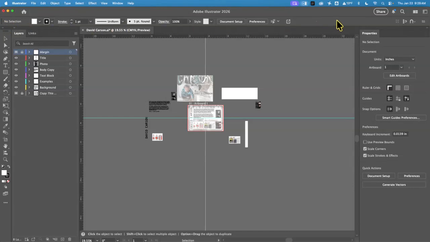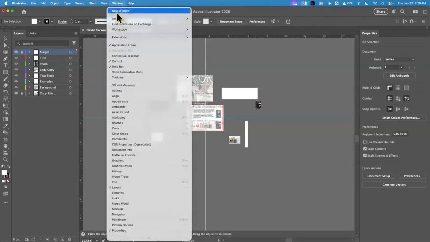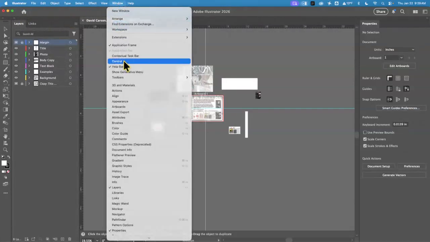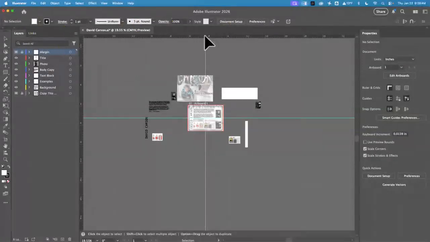Up at the top is the content bar, and this gives you a way to adjust things, and it's always at the top. You go under Window, Control. I always call it Content. I feel like it used to be Content. Now they call it Control. They change the name sometimes. So if that goes away, if it's missing, if you're like, mine doesn't look like his, go to Window and Control. All that does is give you a secondary area to make adjustments to design elements within a piece.